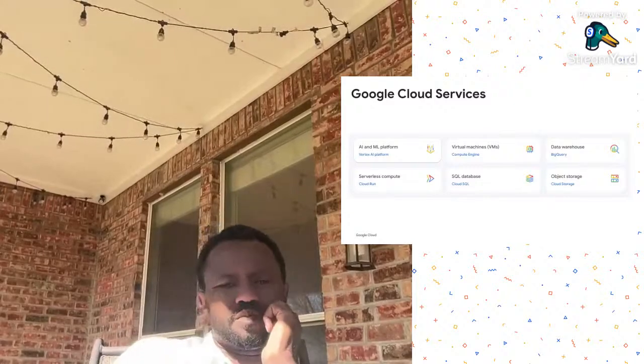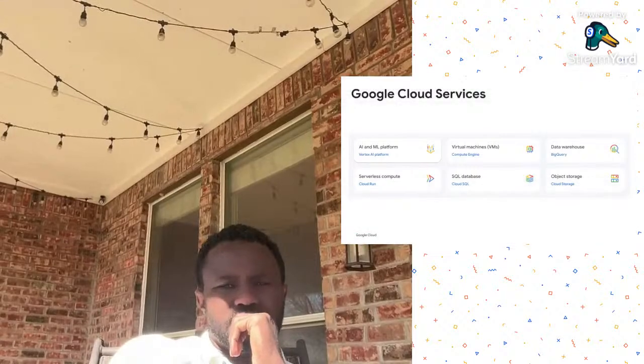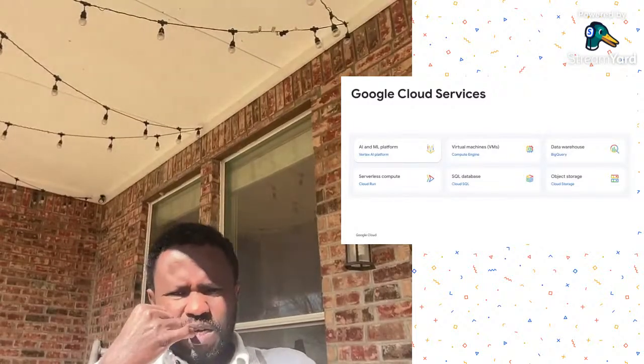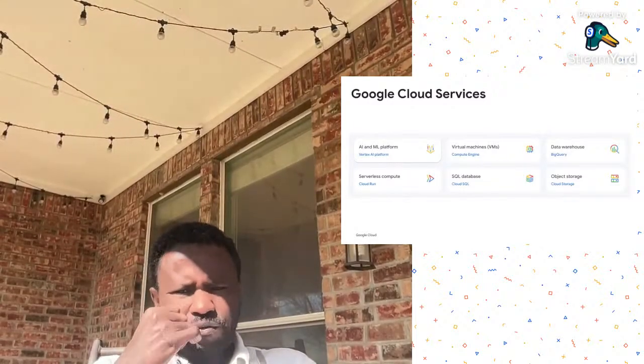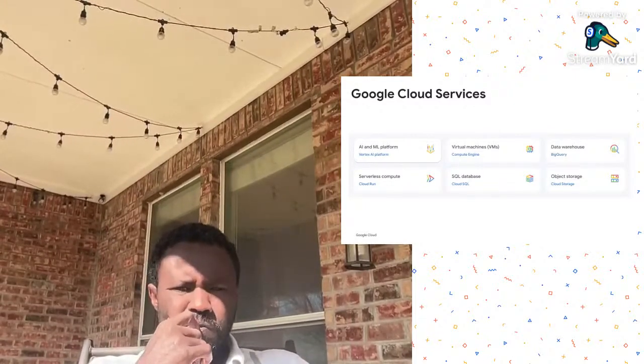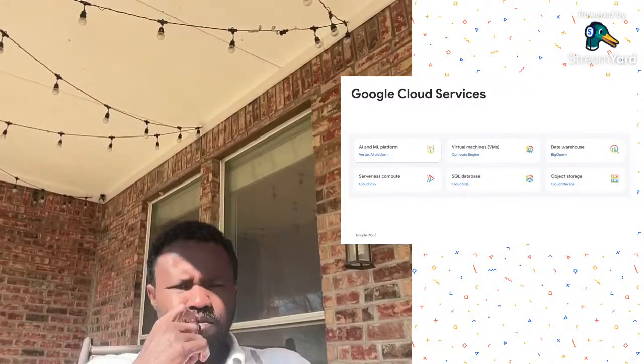So just looking at these at the top of the Google Cloud product page, we have Vertex AI for everything AI ML, APIs, data stores, embeddings, all that good stuff. We have virtual machines, one way of doing compute. We have data warehousing and SQL database and object storage, all different ways of storing data. And of course, serverless compute would be coupled with something like Compute Engine as different ways of having a runtime for your generative AI application. So if you sort of blur your eyes and you see, okay, there's AI ML, there's compute, and there's storage, that's something to keep in mind for later.